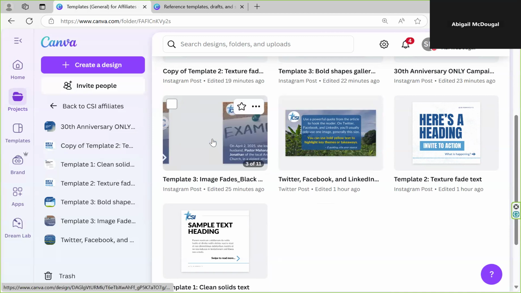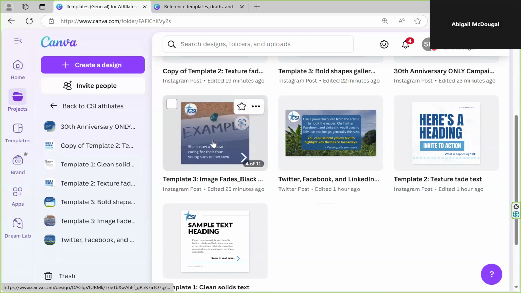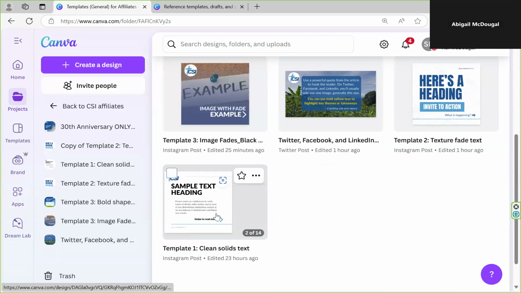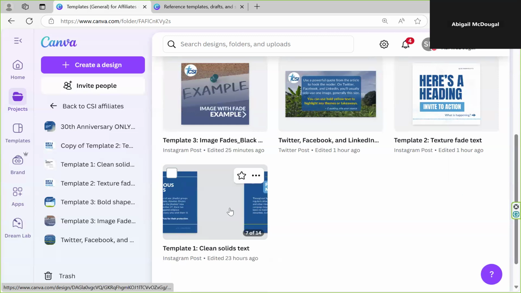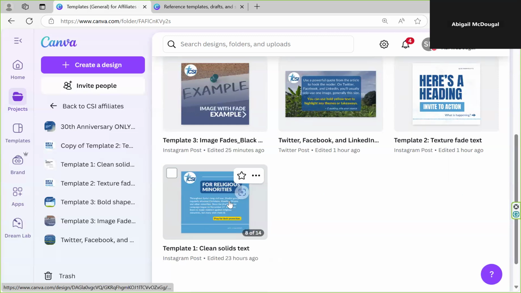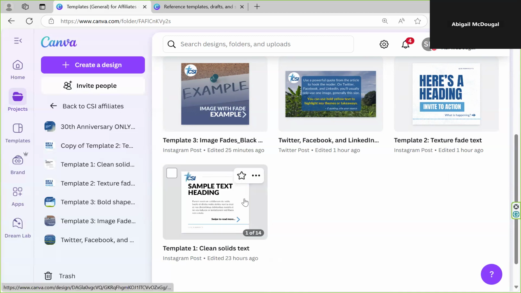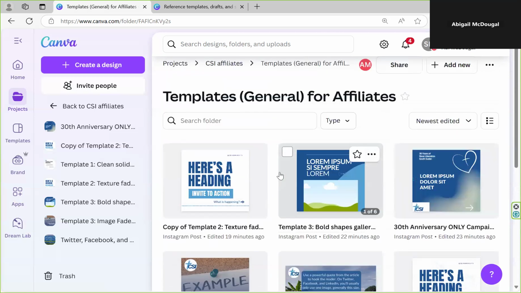There's also a fade image where we can put the text at the bottom. You see this in a lot of the major news media outlets. They've been using the style more like this. You can do something really simple with just the text. Make it nice and clean. Try to keep a lot of white in there, and then bring in the blues and our other design colors for CSI as well. So those are the general templates.